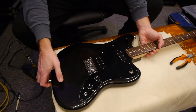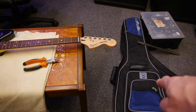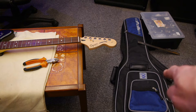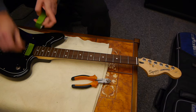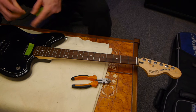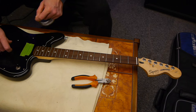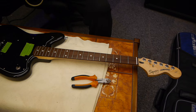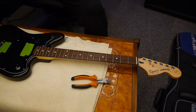Right, so let's start cleaning up this neck. Oh, and it also came with that gig bag, which was a nice little bonus. So before we start the neck, just going to put a bit of tape over the pickups just to stop any metal filings sticking to them. I'm going to keep it quite simple on this one, just going to give it a quick clean down.